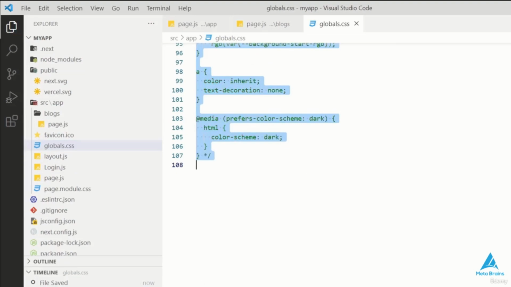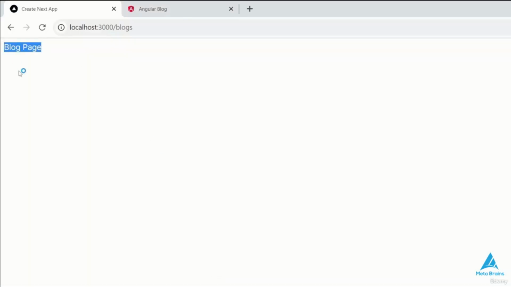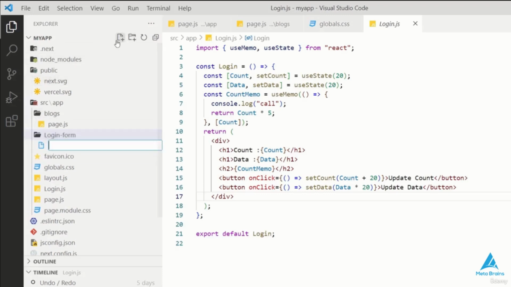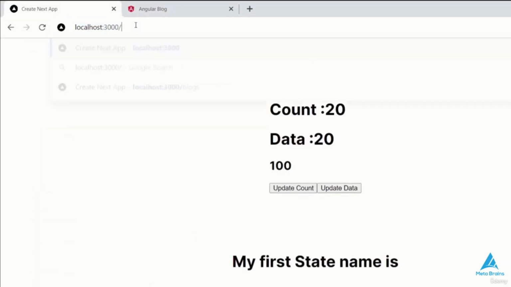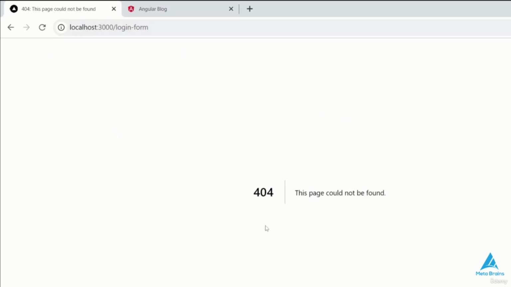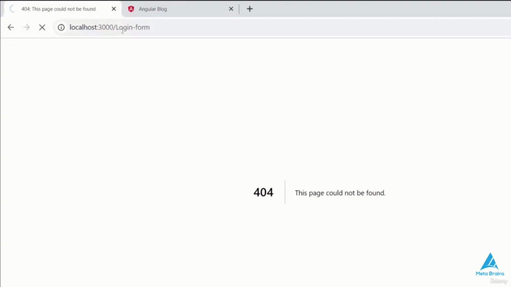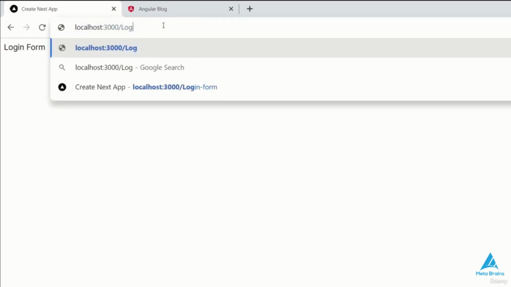Okay, so this was a simple routing that we can do through the URL. We can create more pages. In fact, I'll create another page here called login form selector with a new function called getArrow. However, I've encountered an error here, due to the capitalization in the login component's name, that's why I got the error. So I deleted it. And here you can see that the login form page has also been created. From here we want to go to the blog page. So this is how we can do simple routing.